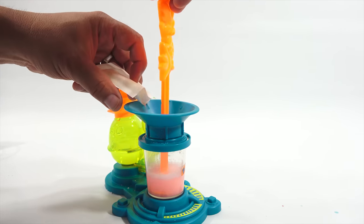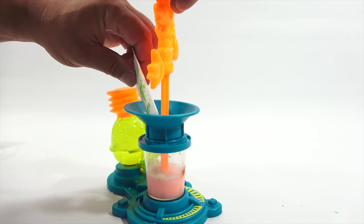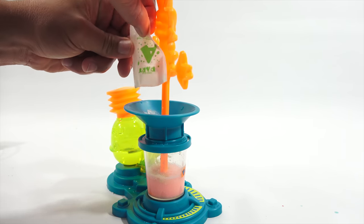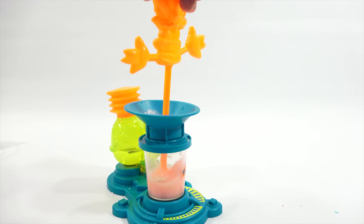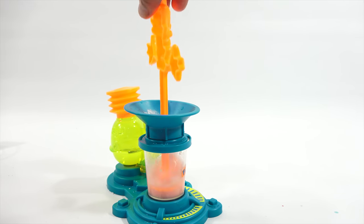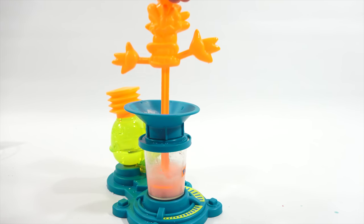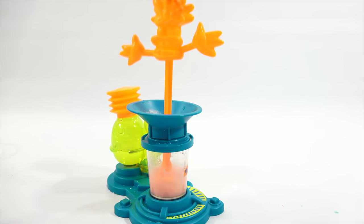Part A. Add part A to your GAK mixture. It almost kind of matches the color of the orange guy, doesn't it? So a lot of these colors match the set.